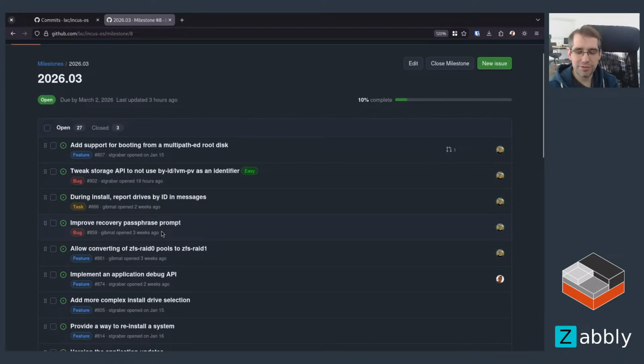Recovery passphrase, we've noticed some issues with that too, where when you do get a passphrase prompt, there's little to no feedback about whether the password is correct or not. If it's correct, after a few seconds, the prompt resizes and you can kind of guess it that way. But if it's wrong, it doesn't really prompt again or do anything. You need to reboot the machine. That's just not very good user experience. I want to see if we can fix the early boot logic in the initRD to be a bit better on this front. And then there's some storage stuff.